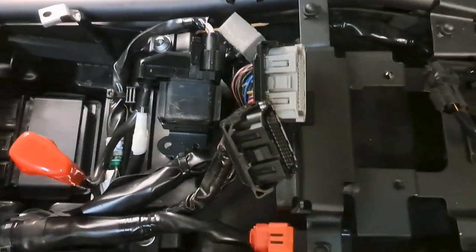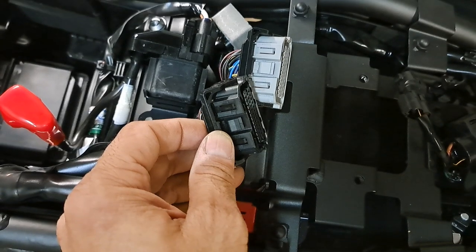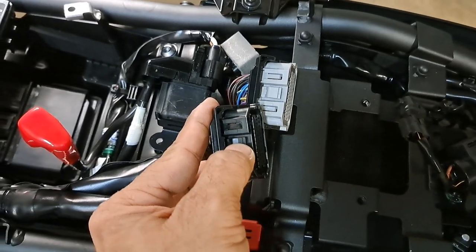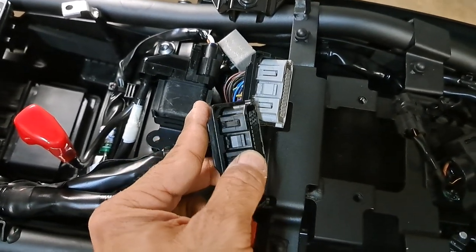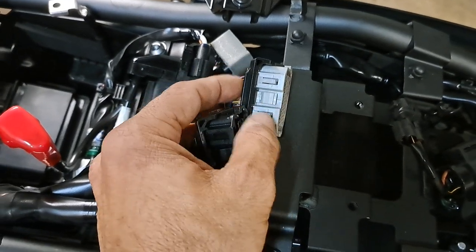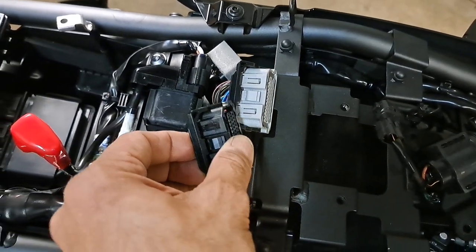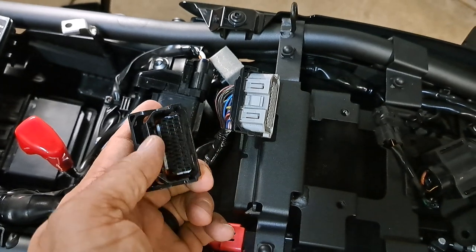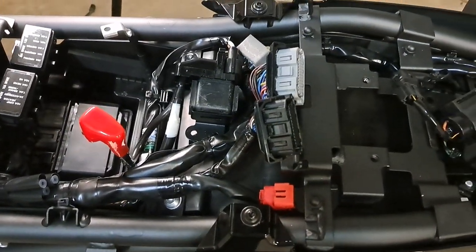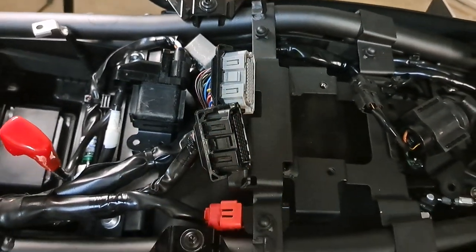By the way, speaking of removing — if you have one of the later Z900s, you may find that you've got these newer style latch connectors. I think some of the older ones may not have had this; they just had the standard push and release connector. To get this thing to disconnect, you just push down right in the middle, right here and right there. That'll pop this loose and allow this to rock backwards so that you can get this off of your ECU. You can't close it, and the actual release and the lock to let it close is inside of there. It's a little bit different connector — if you're not used to that, you're probably going to be wrestling with that for a while. So that's how you get those off. Just pop right there and you'll be in good shape.